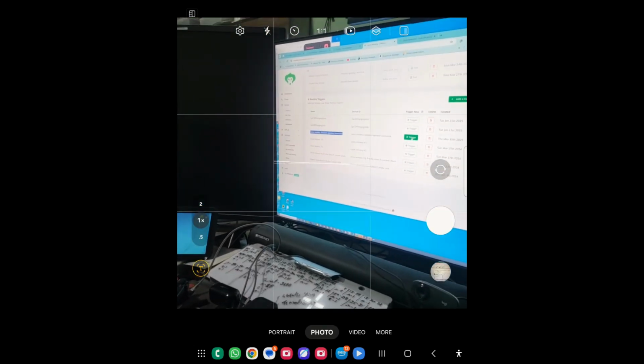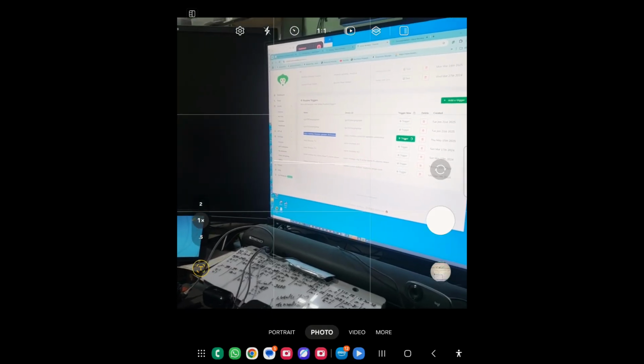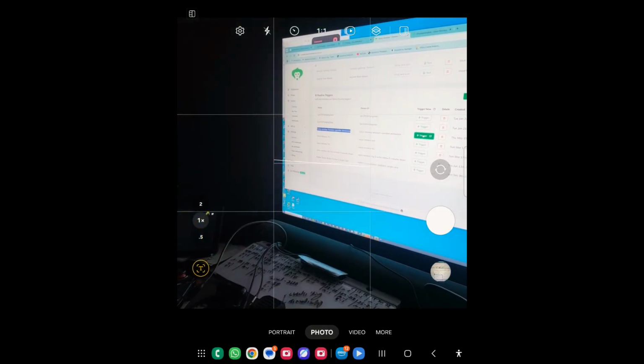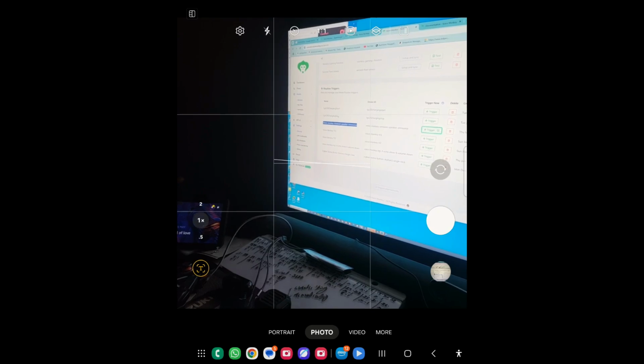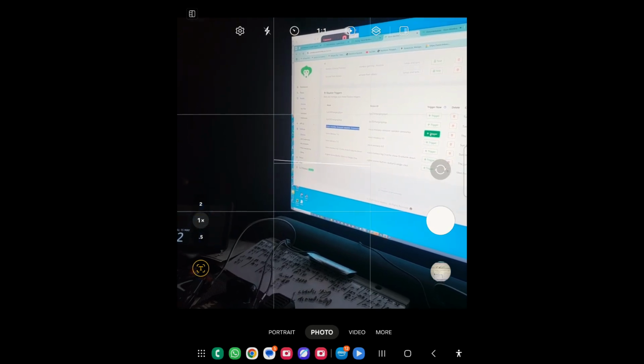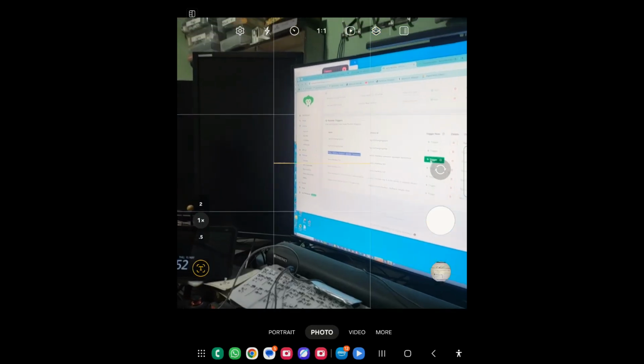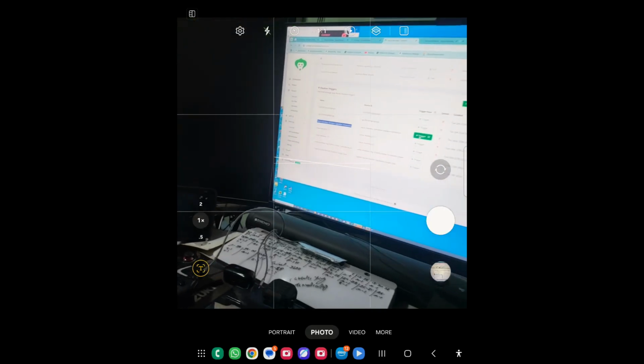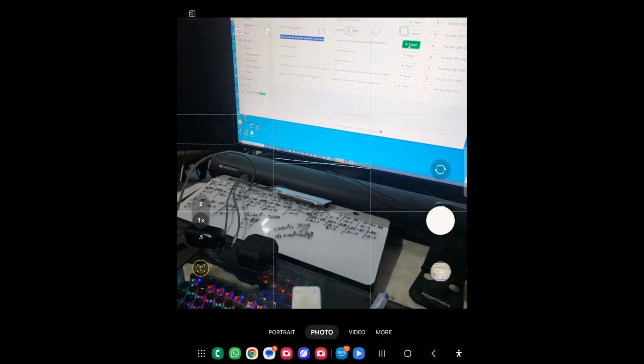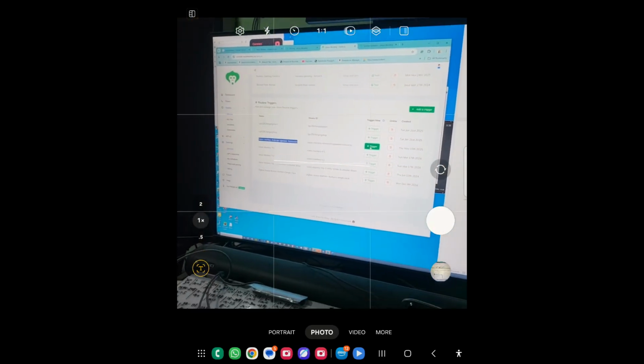It is an on-off device. When I click on it, it should turn off. So I'm clicking on it. Now it is off because it is a toggle. If I click it again, it will turn on again. As you can see, how easy it is to do all this stuff.